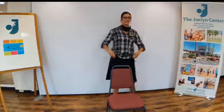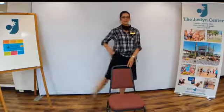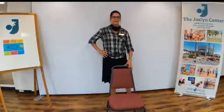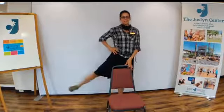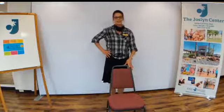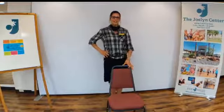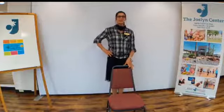Side leg lifts. Ready? Just high enough where you can feel your waist is saying, okay, stop. Upper body stays straight. Seven, eight, nine, 10. Now we're going to lunge to the side.